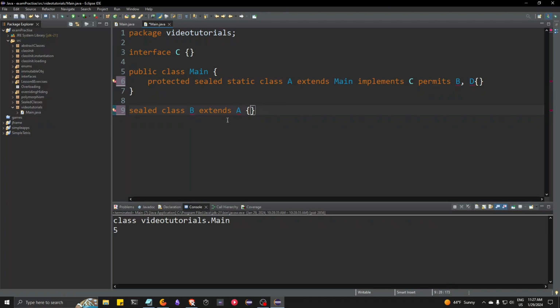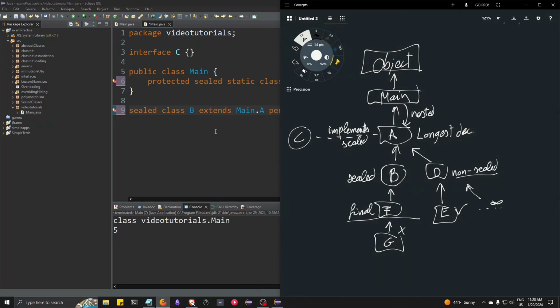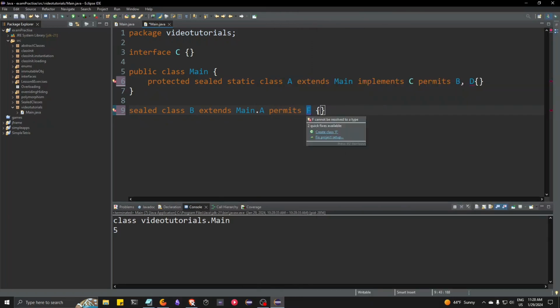Let's just close this off, and we still have errors because this is a static class and it's also nested. We can't just directly access it. So since this is static, we can use a static access. Sorry if I'm messing up the correct naming for this. And we are almost done actually, but this is still a sealed class, and it also has to have a permits field, which is going to be F, I think. B permits F, good. And it complains because we still don't have an F.